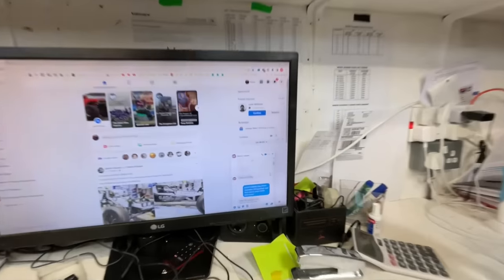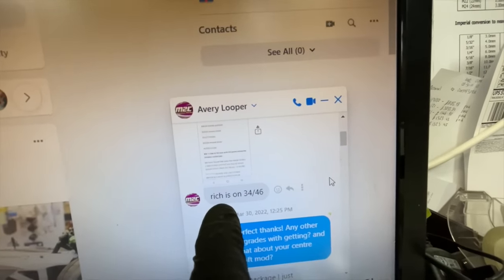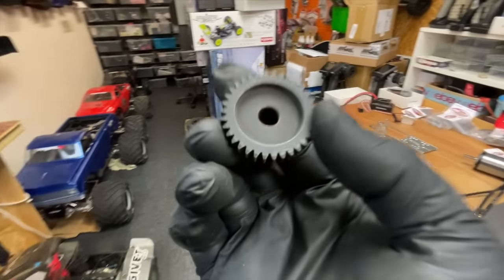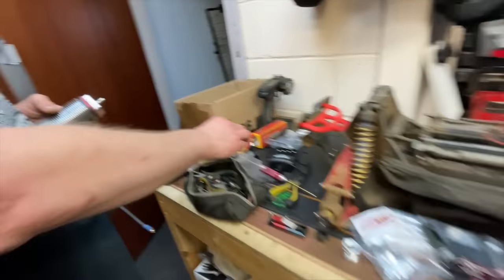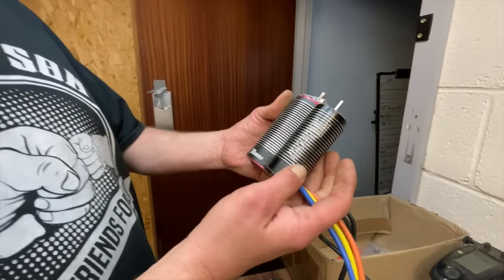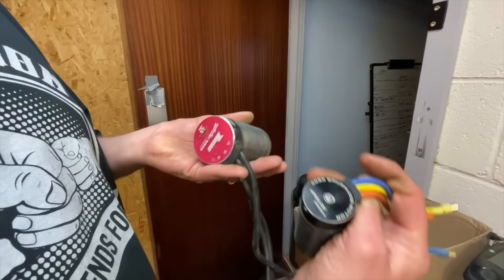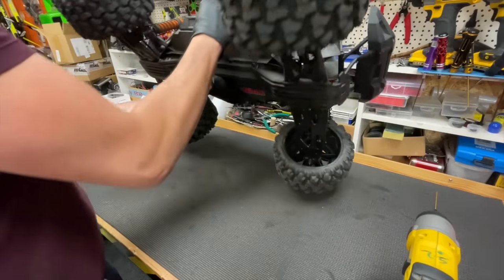I've been chatting with Avery Looper from M2C, and Rich Duper Bash apparently recommends a specific spur gear — the one Steven's taken out of his — so we're going to put that into mine. Steve is actually going smaller on the motor; he's swapping out the big one for a smaller buggy motor. That's 1650 KV versus 890 KV, so we'll run it later and see how it goes.